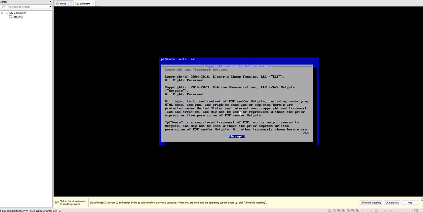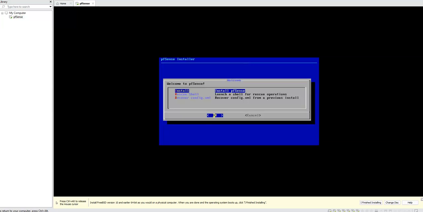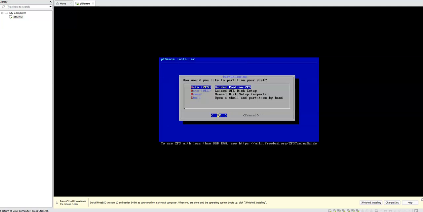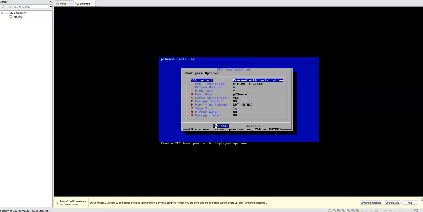Okay, so when the machine boots, it takes you to the installation, and if you say accept the terms and conditions, I can use the default install. So I say okay, and you can maneuver using the keyboard arrows, and I would go for the auto install, so it's still okay, and then we continue installation.